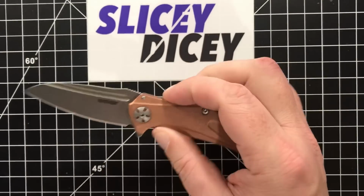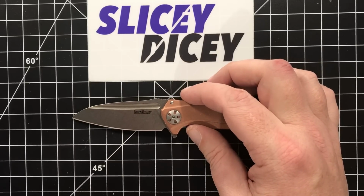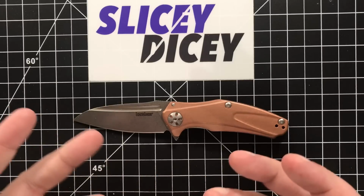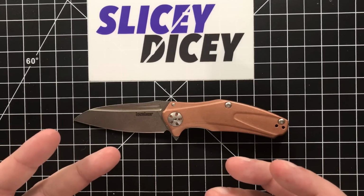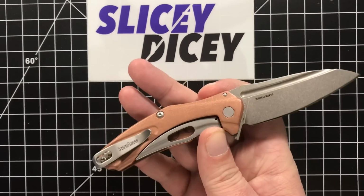The stat that is better, actually, they have wrong on every website I've seen, but it is better, is they claim 3.7 ounces. I weighed it at 3.37 ounces, so it's a little lighter than they claimed, and that's pretty darn good for being basically a solid chunk of metal. I think that's pretty darn good. I'm very happy with that.